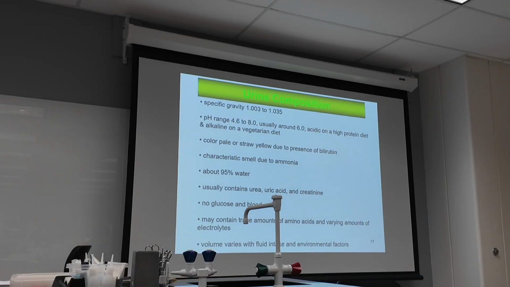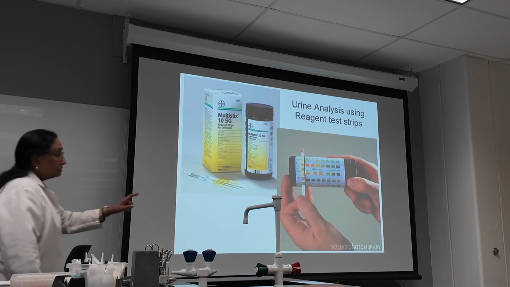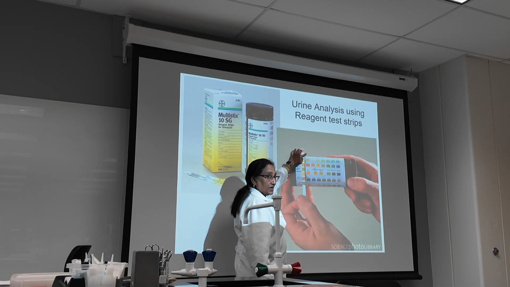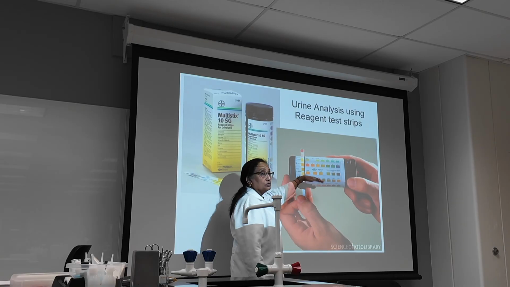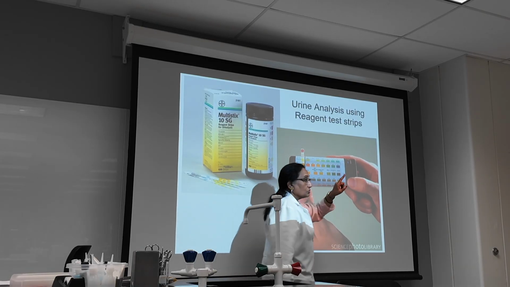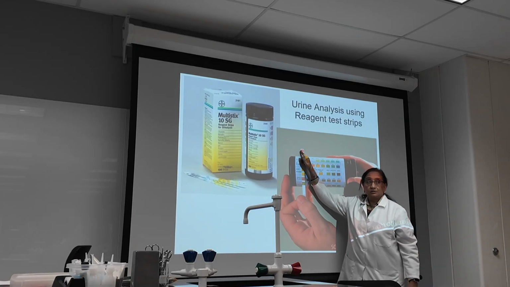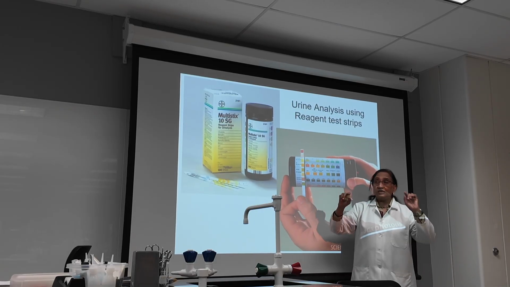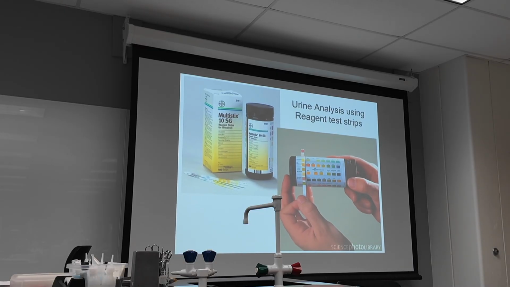These are called urine test reagents. Each one represents something: blood, protein, pH, ketones, glucose. When you open the bottle and take out a strip, compare the normal color first. All of this means negative. Each one, you have to go from top to bottom. The label on the bottle will tell you what each one is.